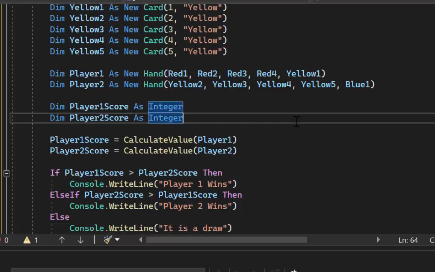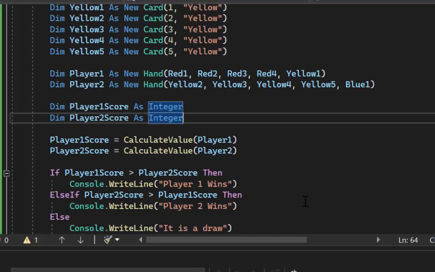And there's one more possibility, and that is it is a draw, which means they have the exact same score. Now what they want us to do is run the program and see, and based on the calculations here with yellow being worth a ton of points, player 2 is going to destroy player 1. Player 1 just did not get a good hand at all. Player 2 definitely has the best amount of points. I'm checking my if statements here. Yep, they all look good. So we haven't tested it yet. So we should see player 2 win.